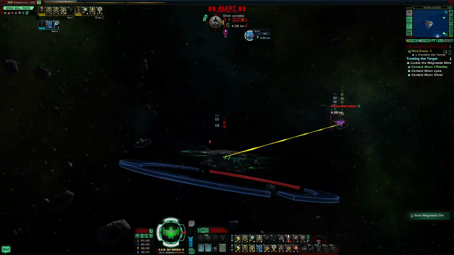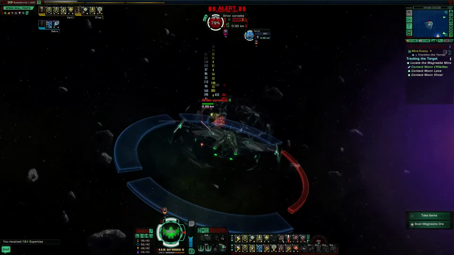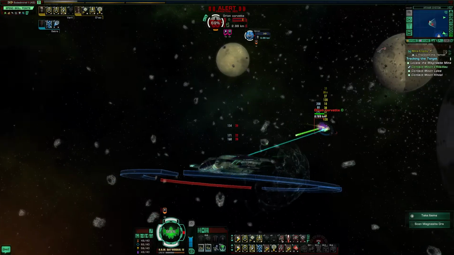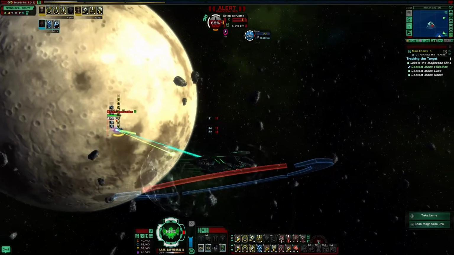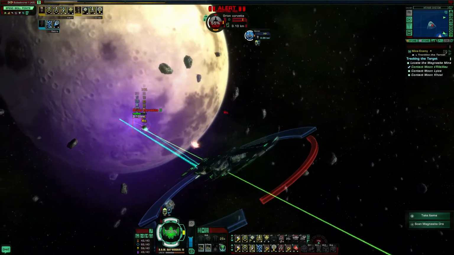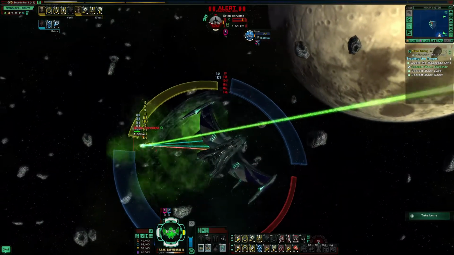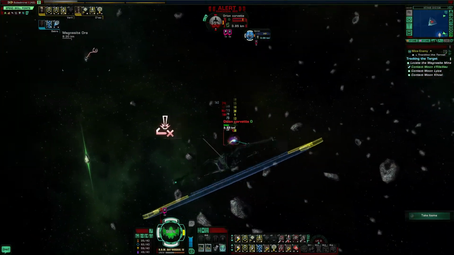So, nevertheless, these corvettes don't seem to be giving us much trouble. But these quad cannons aren't being very helpful. I mean, I'm sure they're great when I can bring them to bear, but I can't really bring them to bear very often. See what I mean? There we go. Yeah, I'm too close. Slow motion.